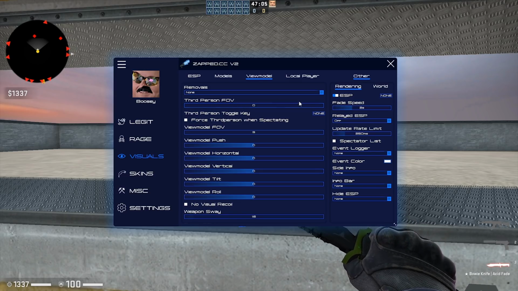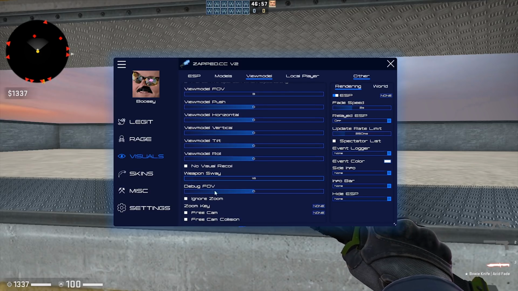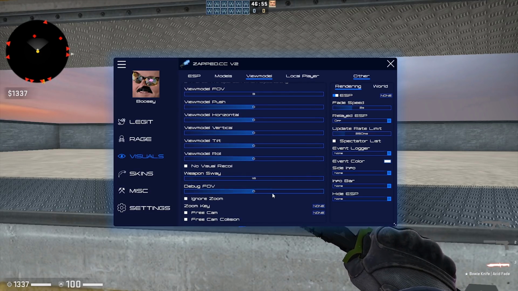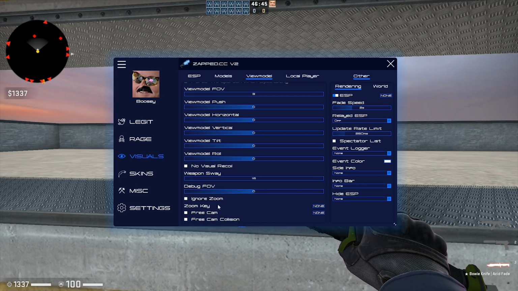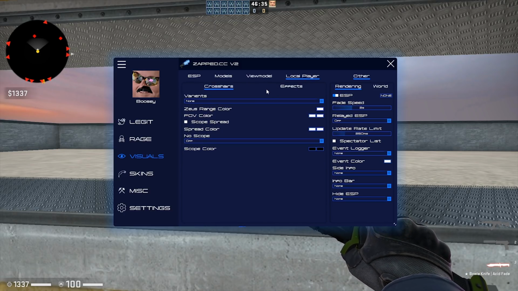We have removables, hands, sleeves, weapons. It's kind of cool. Third person. This is where you put on your third person key. View model. Can change all that. No visual recoil, no sway. Weapon sway, you can change it here. Debug FOV, ignore zoom. We have zoom key, you can change the keys here. Free cam correlation, not too bad. I'm actually shocked there are a lot more settings in this than there was last time.